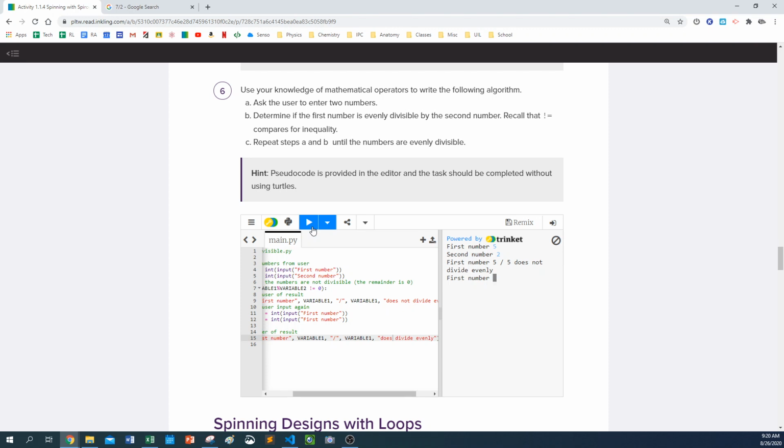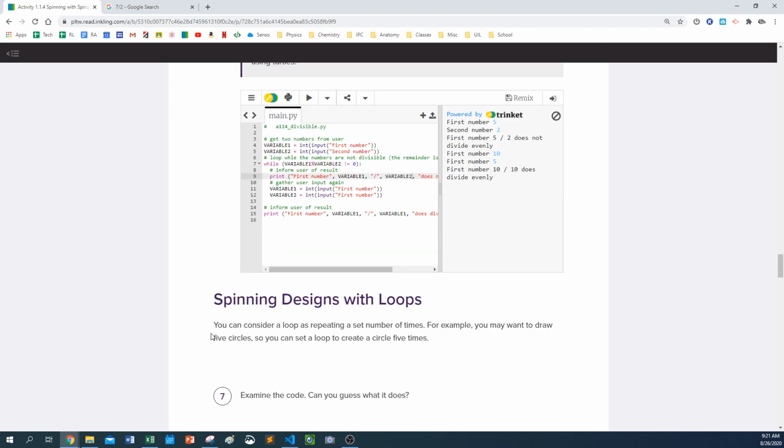First number, or wherever, reword it. I'm horribly writing the words. 5 divided by 5, that's because this should have been 2. So 5, 2. 5 divided by 2 does not divide evenly, or you put 2 does not divide evenly into 5. But if I do 10, 5, this number divides. And again, I've written this horribly. You should be writing it better than me.